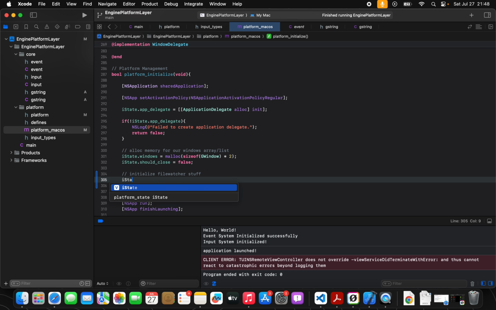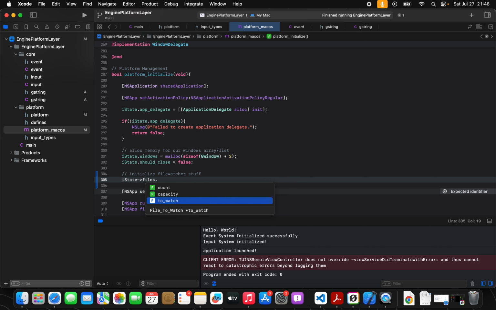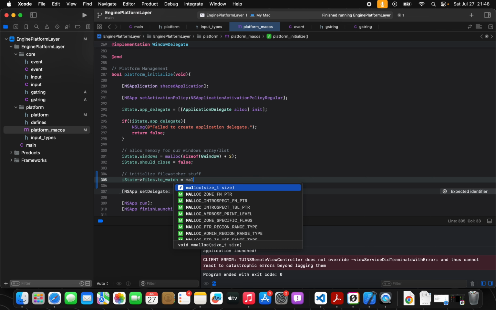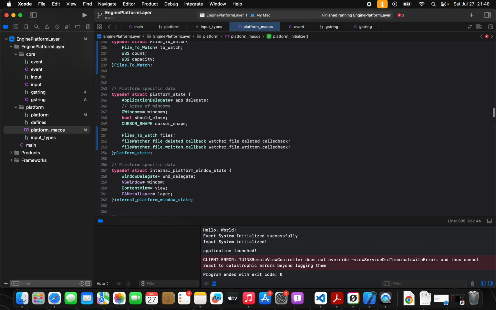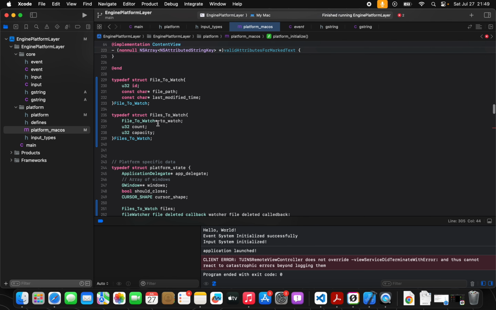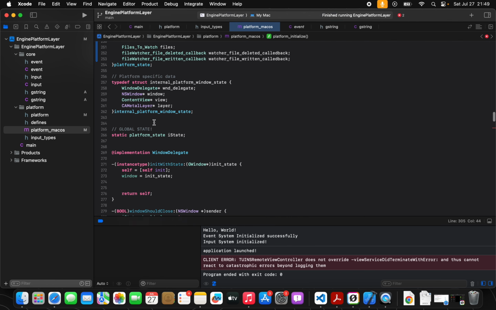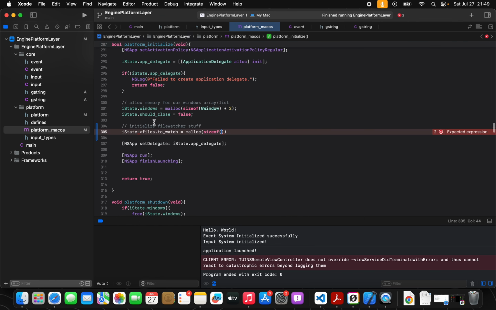So I'm gonna do iState, and inside of iState we now have, I believe, files. So we can say files dot to watch, and then we just want to malloc memory for this, so sizeof, and this one will be, let's go back to that struct. So files to watch, file to watch, so that will be file to watch like this.